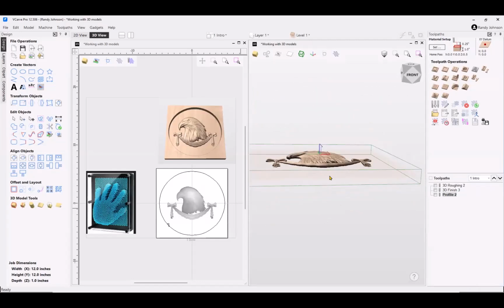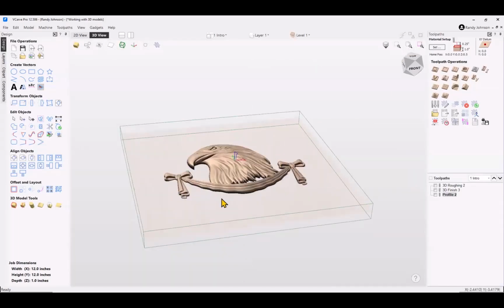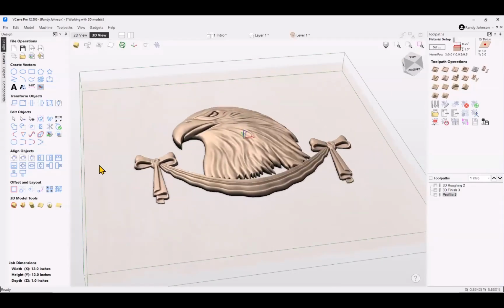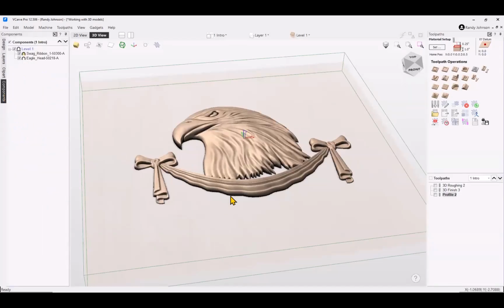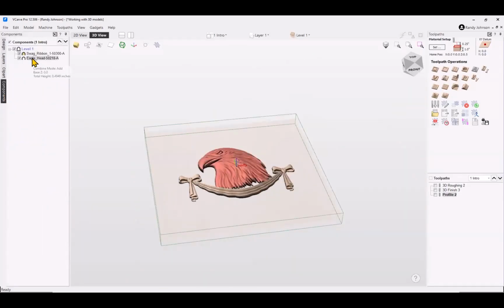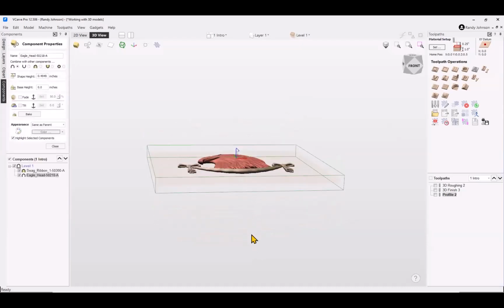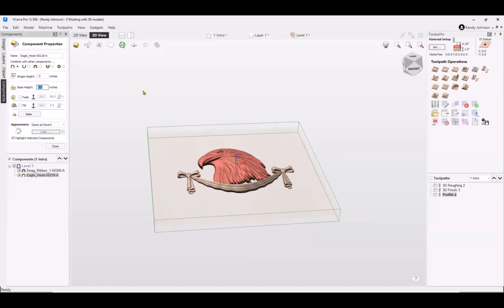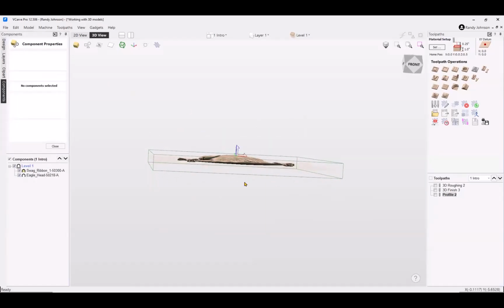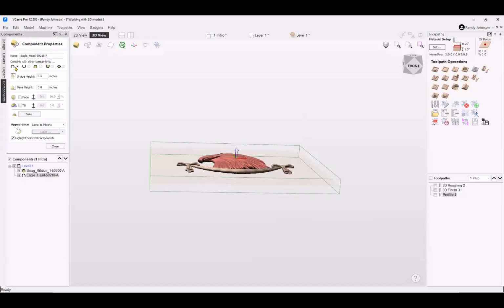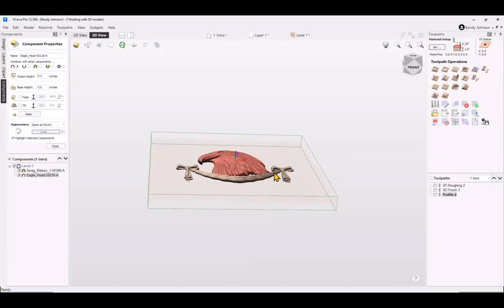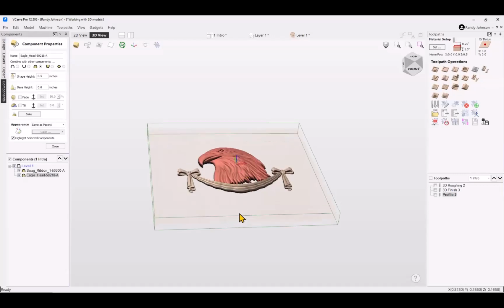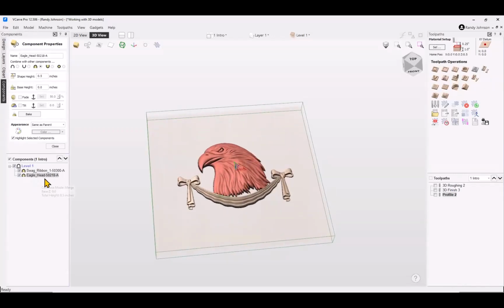Now I mentioned how everything at this point, we've either added or merged these models, and let's go over this way with it. If we go inside components, and I were to open up this eagle head, change that to exactly a 1/2 inch, and I put that on rather than add. If I put it on merge, it has no effect. Again, it's on the bottom. It doesn't really have any effect at that point. It's just staying the same.